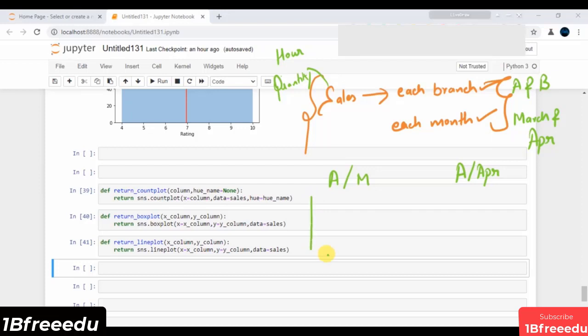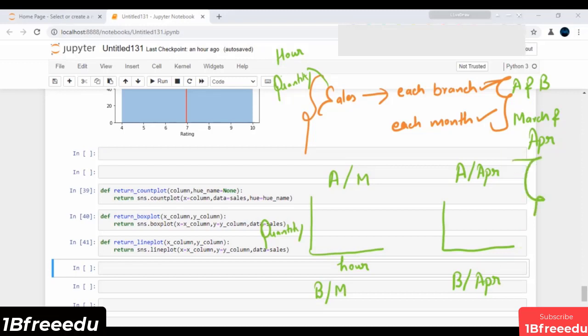And we will simply plot, on the x-axis, hour, and on the y-axis, quantity. Similarly, the third case will be my branch is B and my month is March, and my branch is B and my month is April. So these are the 4 cases that this problem statement will create.